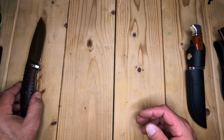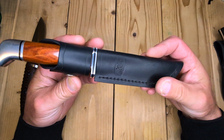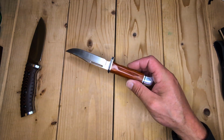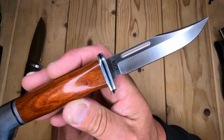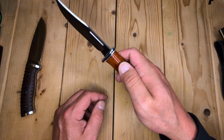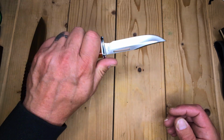It's going to be a lot. The second fixed blade I got from Buck was the Brahma 117. This is in D2 and Cocobolo. I'm not sure why I kept them all in the sheaths, probably just so you could see what sheath they came with. Beautiful Cocobolo. The Buck 117, if you're not aware, is like a small 119. To me, it is a perfect size.